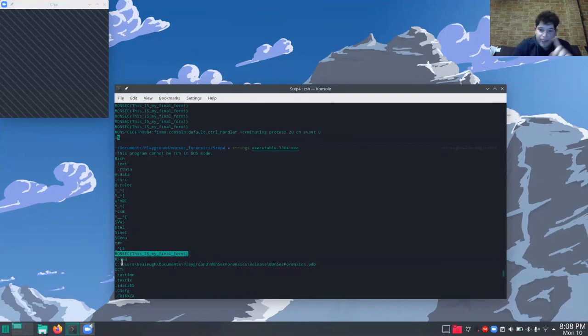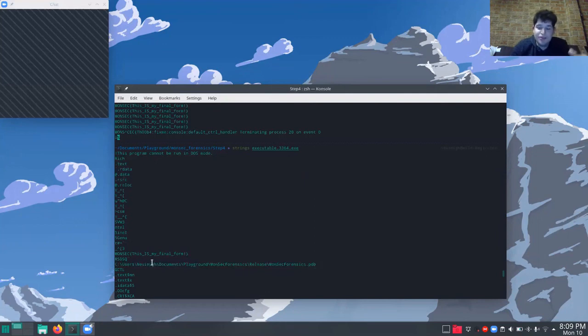But also, fun fact, executables actually take information from the people who built it. So you can see here that we have a file path, which is users, new, documents, playground, MonSec forensics, release, and then this. This is actually the file that I made to compile it. It's one of the files in my code base.